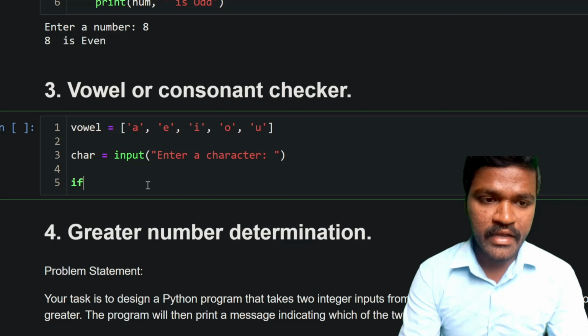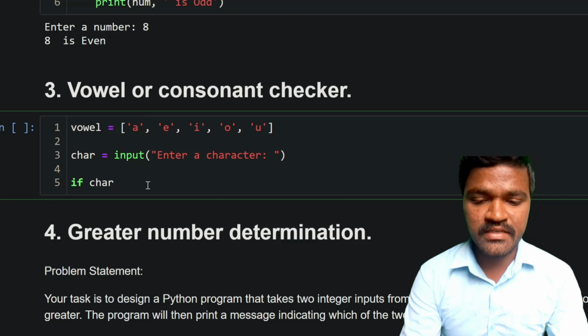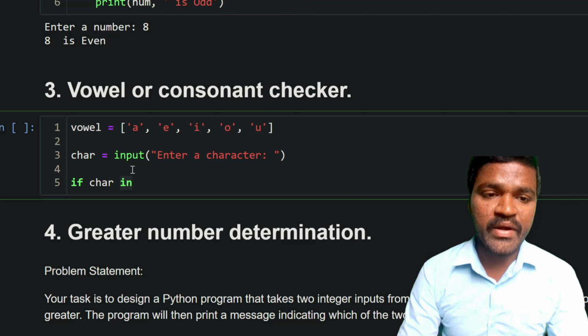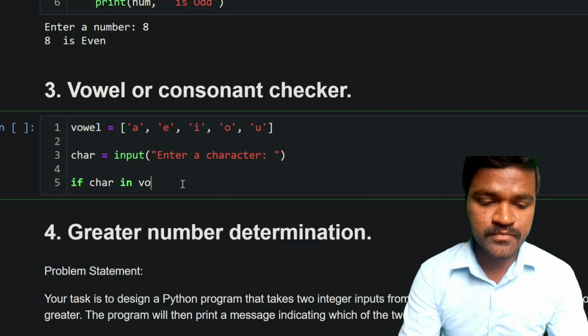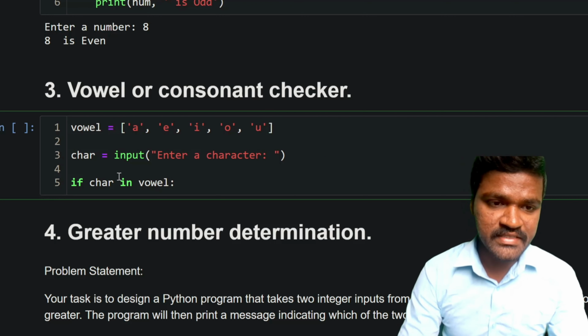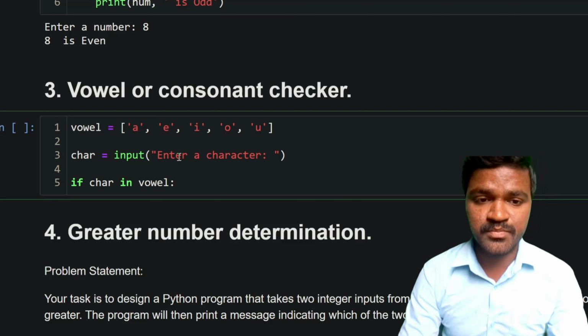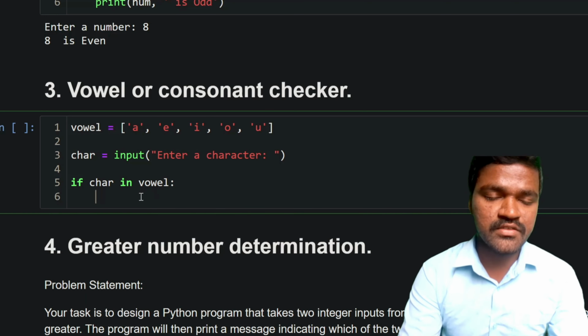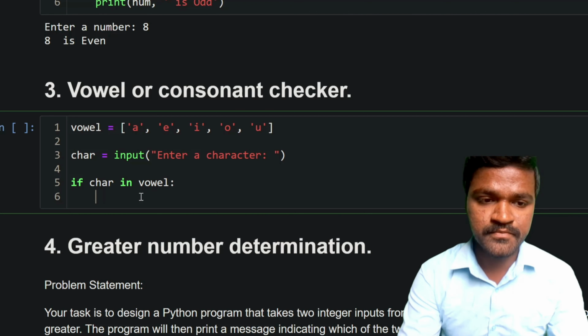So I am mentioning the condition here. I am checking character in vowel. This in is a membership operator to check whether a particular element is present inside of this container, or list. So this is the in operator. I am checking whether this character is present inside of this particular vowel list or not. If that condition is true, I am printing character is vowel.